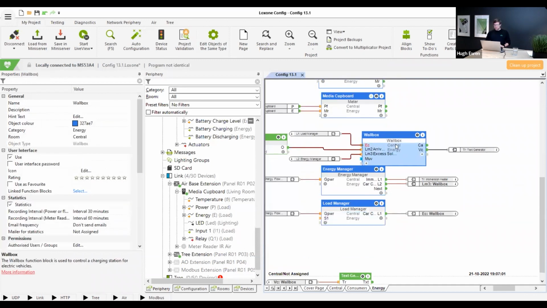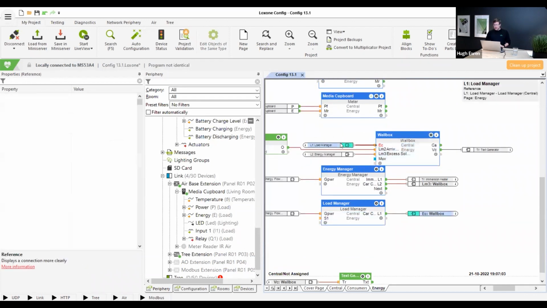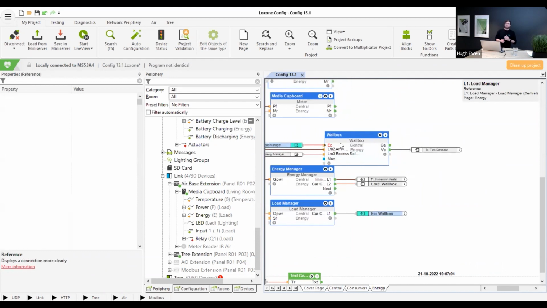You'll see that on many, many blocks where we believe that that would be a heavy load appliance, you'll start seeing dedicated inputs to turn that block off. So on the wall box block, it is the EC input, which enables or disables charging. And that would then disable the charging if the load manager went above a specified value.